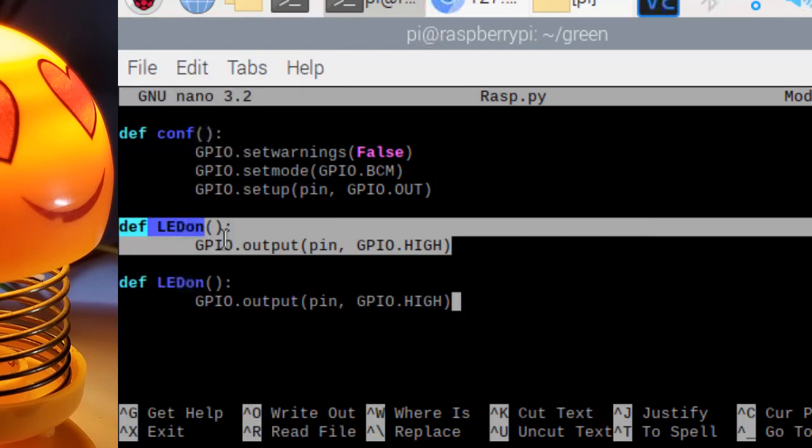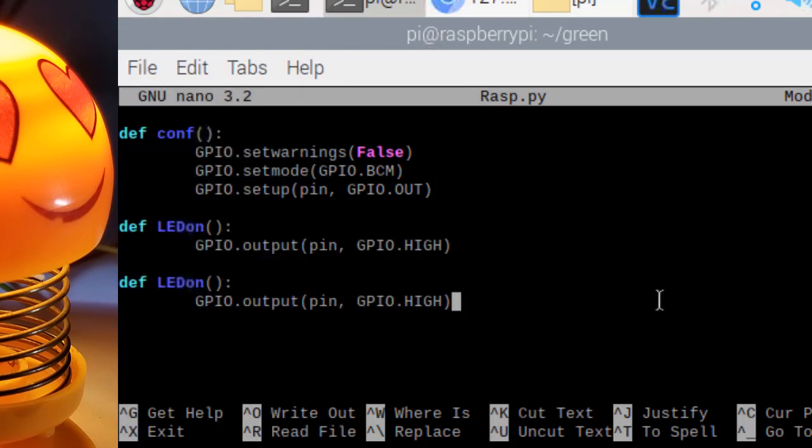Yes, I'm pasting this, and make this as off. Then replace the high with low.